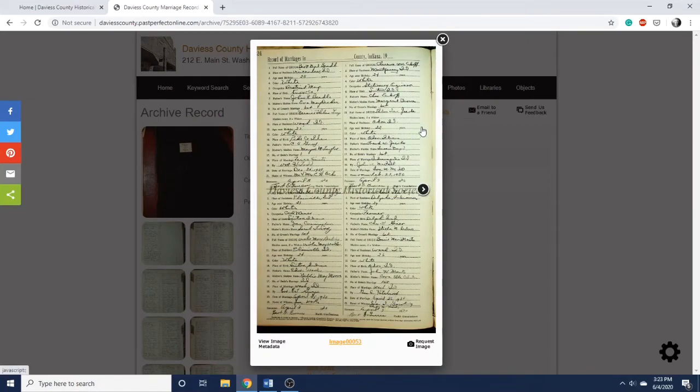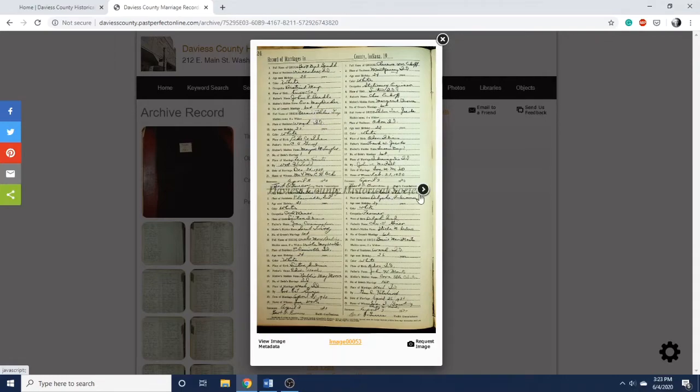So here's a page on this book. Again, this is the 1937 marriage records books maintained by the Daviess County Health Department. And you can see that on each page they have 4 marriages listed. So on this particular, let's go down here and see if we can read these names.